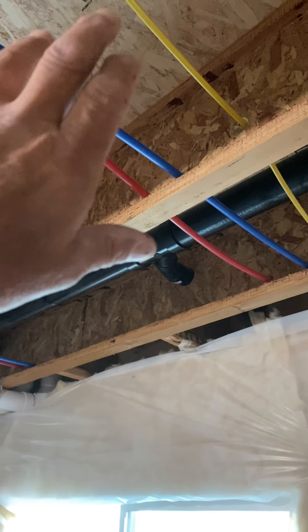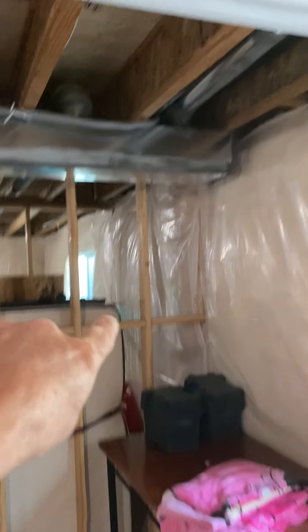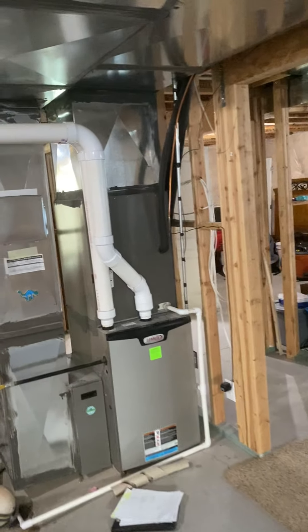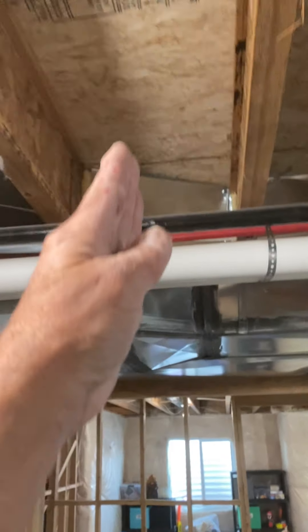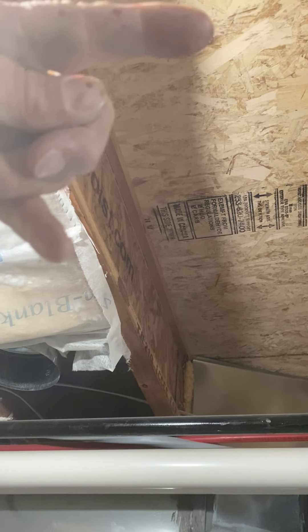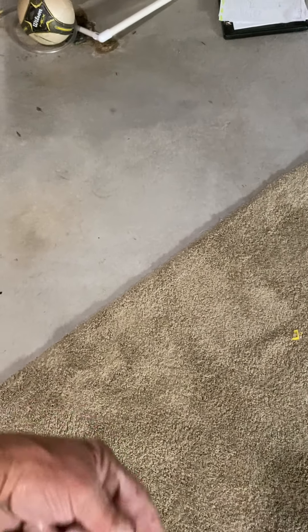I gave you an 8-6-6 Y, so one 6-inch centered in this basement window here. Then you have a heat vent here, so you're going to have to 90-90 or 45-45, and then another 6-inch end boot over that window. In here, notice this panning — he's going to build his wall here straight across all the way. So I'm going to take that header out and bring the panning, increase the panning this way, then add the header over here, and then just cut out the top of his wall into our panning. Then put a 14 by 8 low return for this room.